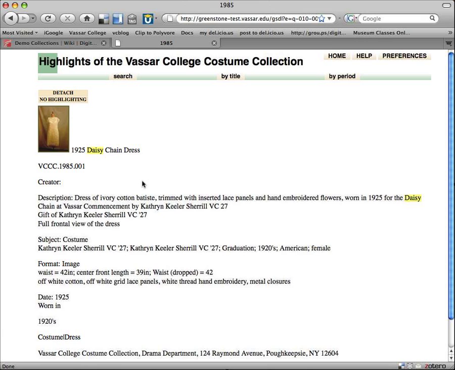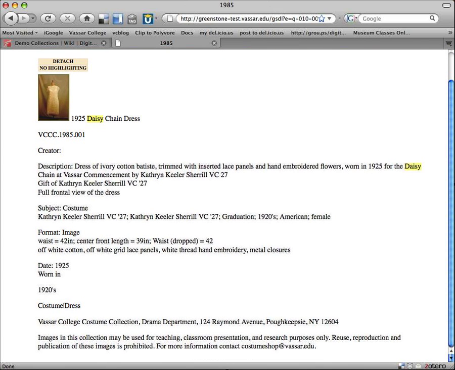So here again we're seeing the thumbnail, and here's all the basic data that goes along with that. You'll see down here where it says costume dress, this is showing how it fits into a hierarchy that I've started to create for this collection.